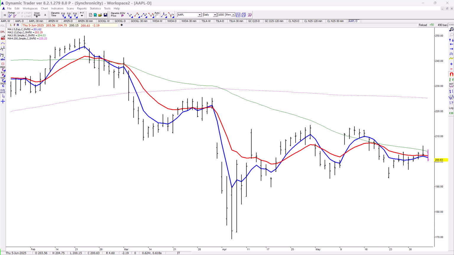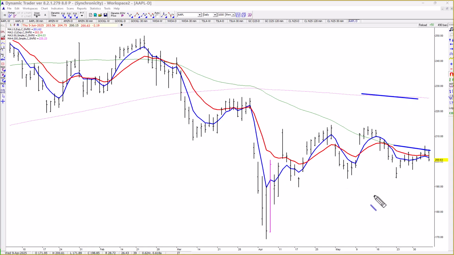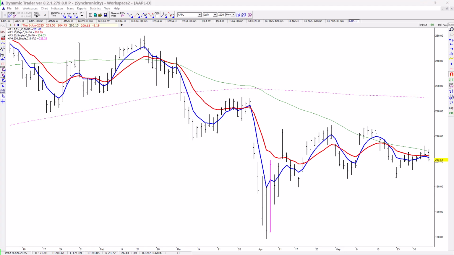In today's video, we're going to take a look at the Apple chart. We're starting with a blank chart, and I'm going to show you or recreate what we did have for a setup in this stock. So we're starting with a daily chart, and one of the things that you can notice on this chart is that we have price underneath the 200 simple moving average, underneath the 50 simple moving average, and the 513 EMA combo is in a sell mode with the 5 below the 13. So at this point, the sell side would be favored.